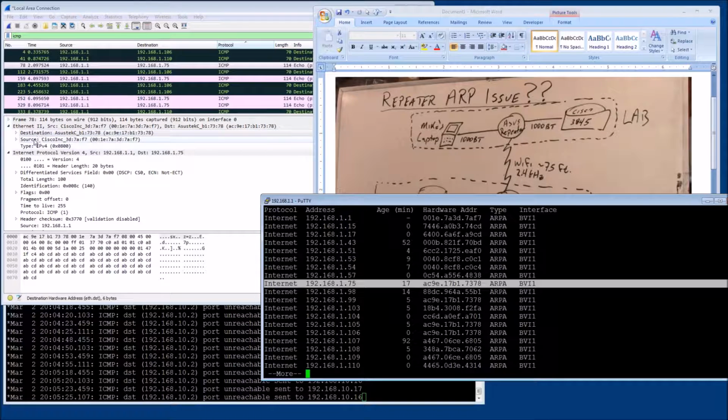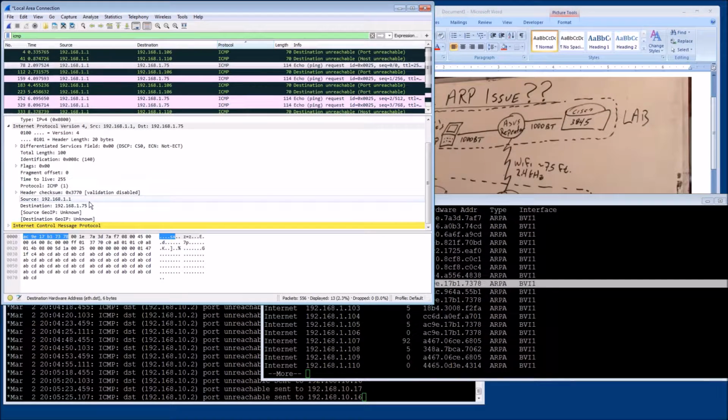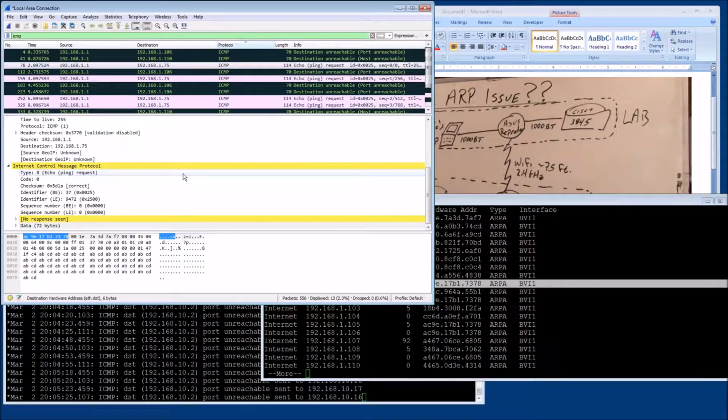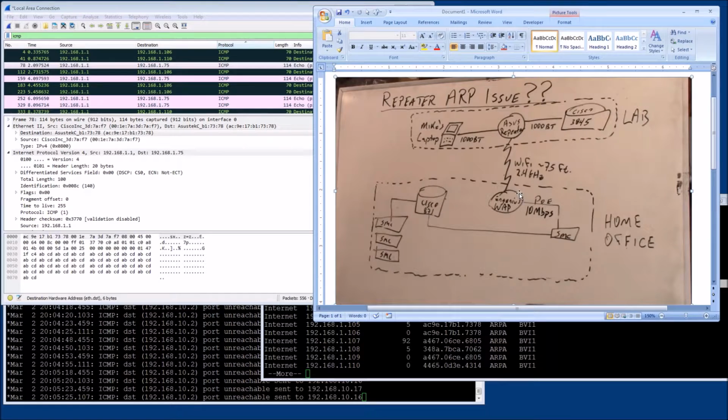Yeah, right here. So his source is a Cisco router. The destination's this ASUS 7378 guy, and of course he's doing ICMP ping. Yeah, see, no response. See, even Wireshark knows it. It's just going to La La Land. So yeah, which is what I expected. I figured that this guy was dropping, or this guy was dropping him. I would be surprised if this guy was dropping him, but he could be.